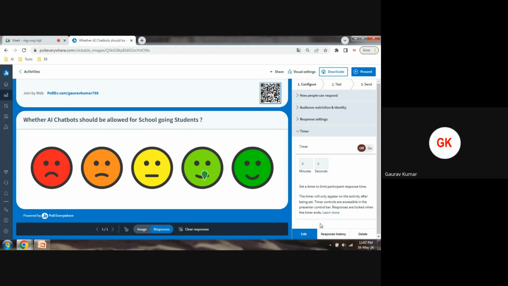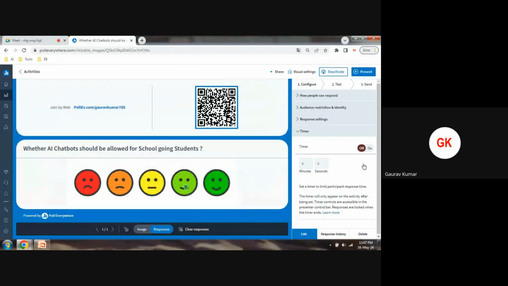If we want to use a timer, we can turn it on or off. If I want to integrate a timer for a limited time span, 10 seconds, 20 seconds, or a QR code. If we are discussing a particular point in front of an audience, then obviously there is no chat window.